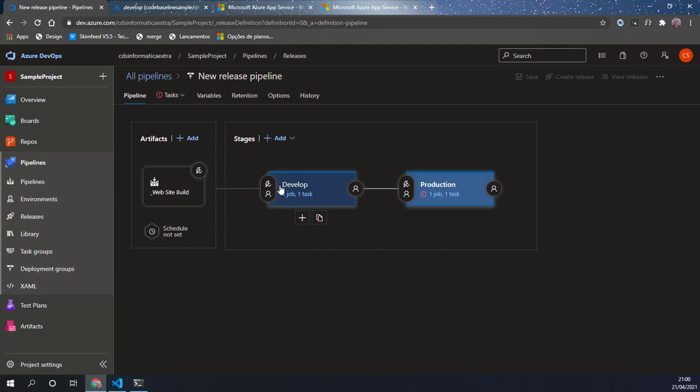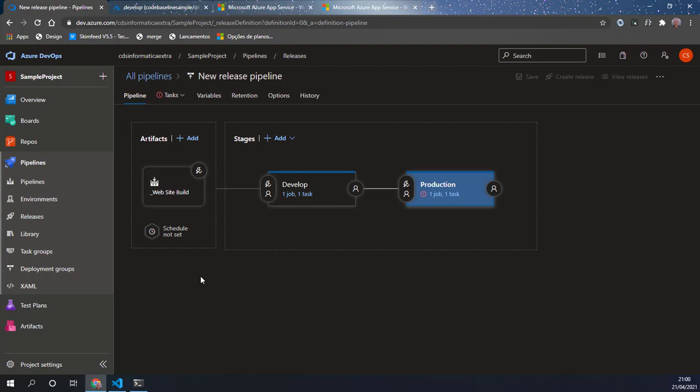Okay, production. It's one approach. I follow this line, and I can have many environments here. But I can do this if I have the same artifact here. But if you have another artifact or you need to change something inside the build, maybe you can create a separate approach.